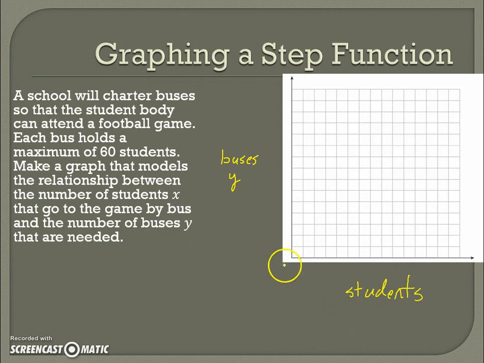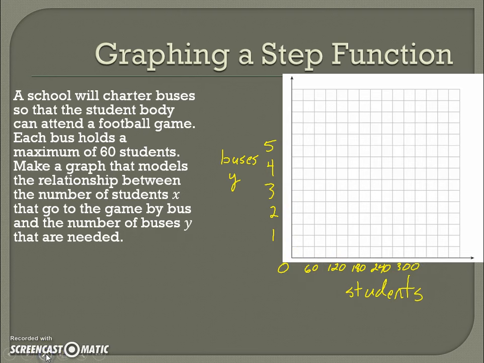Now let's go ahead and get some intervals on here. So we'll call this point 0, and we'll just say 1 bus, 2 buses, 3, 4, and I don't know, we may get to 5. All right, number of students. It says each bus holds 60 students, so it makes sense to just increase this by 60. So 60, 120, 180, and let's do one more. 240, 300. Okay. So here are our intervals, the number of buses, and then the number of students going right here.